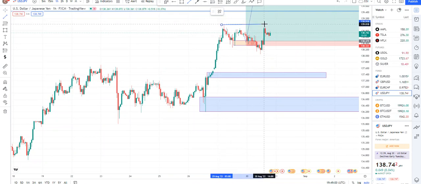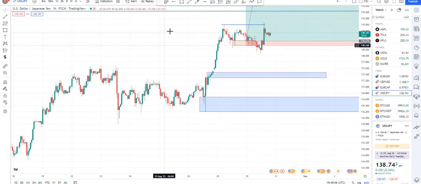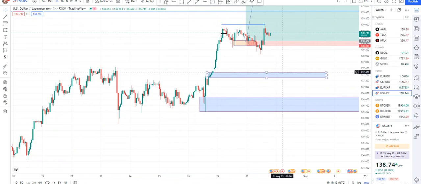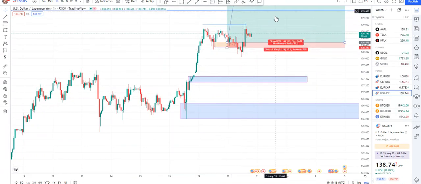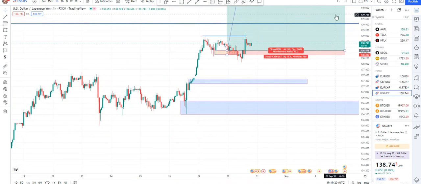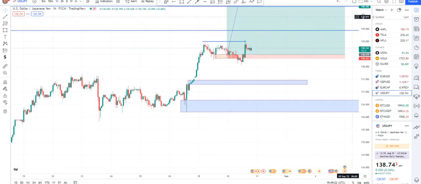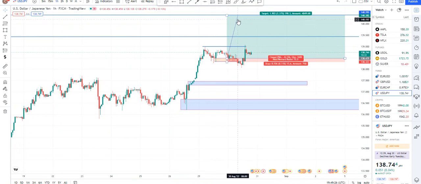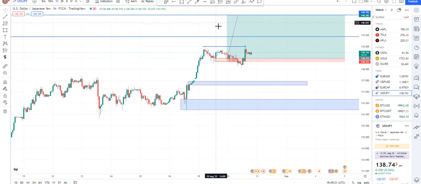Does this mean I will now start buying? Not really. It didn't show me what I wanted to see. So this trade for me is invalid until we come down here. If it comes down here, I will still buy it. But if it keeps shooting higher, that means it left me without doing what I wanted it to do. And if it doesn't do what I want it to do, then if I go ahead and obey it, I might be putting myself at risk.